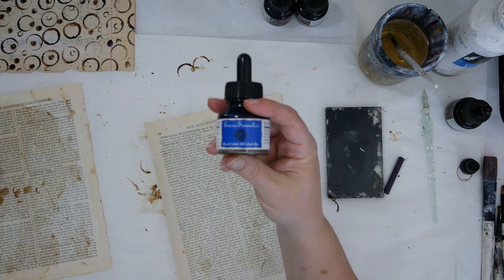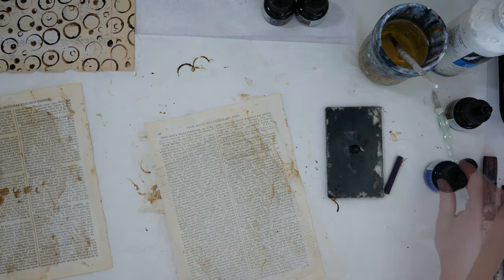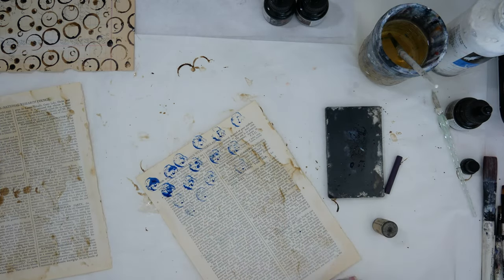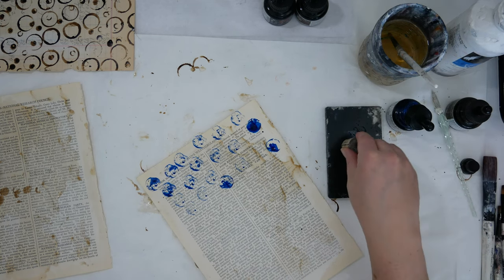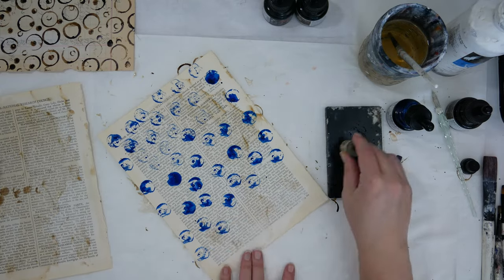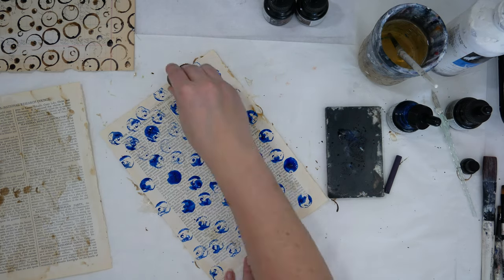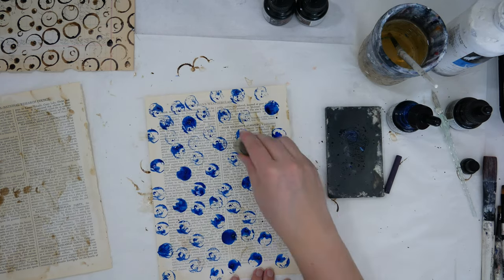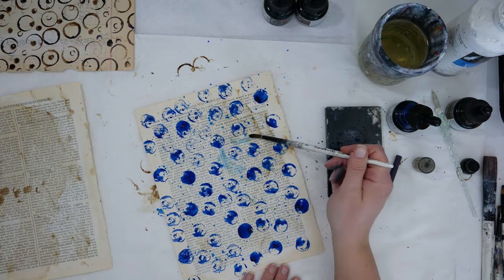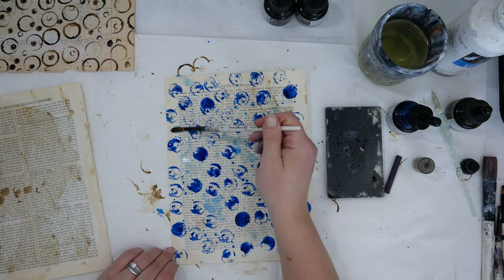Question number two, if I could only have five art supplies, what five would I choose? Oh my goodness. Seriously, how do you choose only five art supplies, especially if you're a mixed media artist? I mean, after all, isn't mixing and using tons of different types of art supplies and medias our thing we do? However, since I have to answer this question, if you're one of my regular followers or have been following me for a while, I bet you can guess in your head what at least two or three of them are, maybe even the five. It's no secret, some of the supplies I love the most.